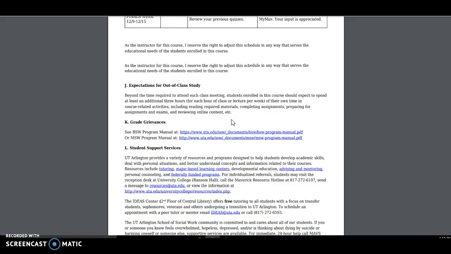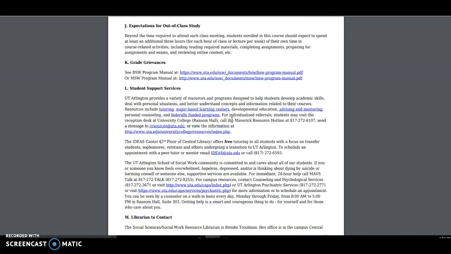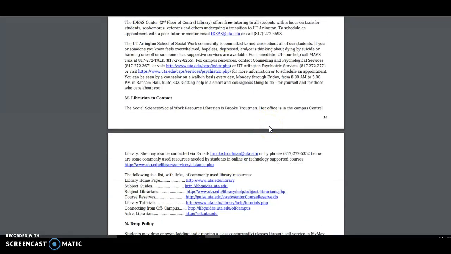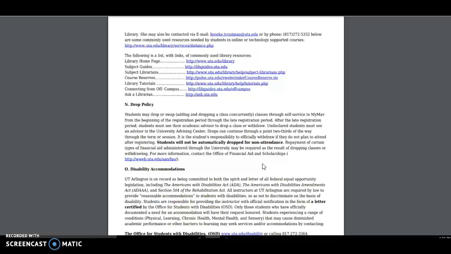There's a lot of other information here that I want you to be sure you're familiar with. If you've never read a syllabus from start to finish, all the way through, you're missing out because there could be some things there for you as far as student support services, advising, mentoring, tutoring. We have great librarians and people who can help you through the course. So don't feel like you're all alone. Sometimes online students feel like you're out there just kind of hanging out on your own. But the university resources are still there for you. And so I want to make sure you understand to use those.